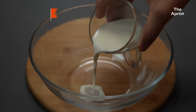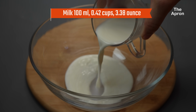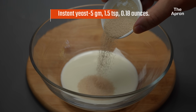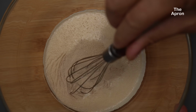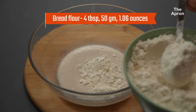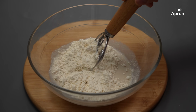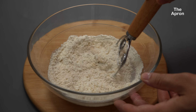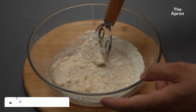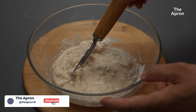Let's get started. First, grab a bowl and add 100 milliliters of milk, 25 grams of sugar, 5 grams of instant yeast. Give it a good whisk and add about 4 tablespoons of bread flour. Mix it really well until it's smooth. Cover it and let it sit for 30 minutes. After that, you'll see it bubbling and looking alive. That's your yeast doing its job.